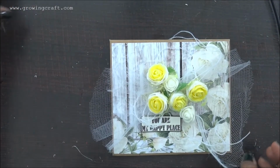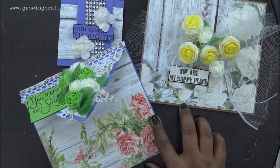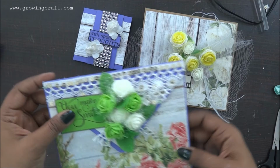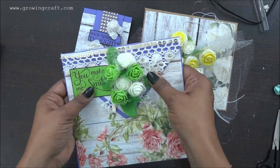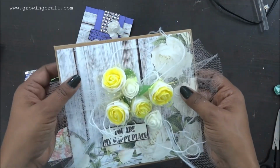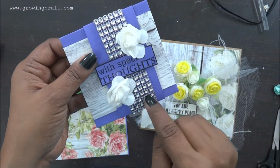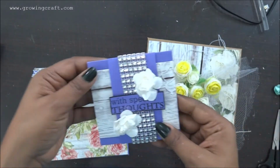So here I'm completely done with my 3 envelopes, and you can see these 3 have completely different designs, and let me just show you a bit of detailing. So this one has the regular flap opening, and this looks super cute. This one has a beautiful net on the top with some laces and some foam flowers, and this one has one of my favorite shiny laces and just a simple paper flower, and this looks fab.